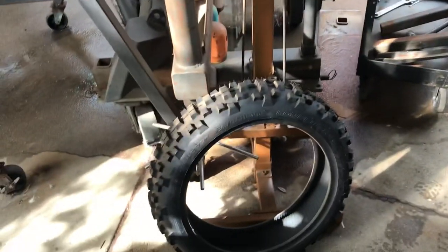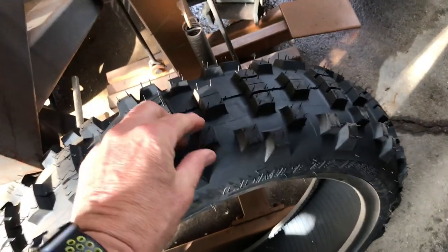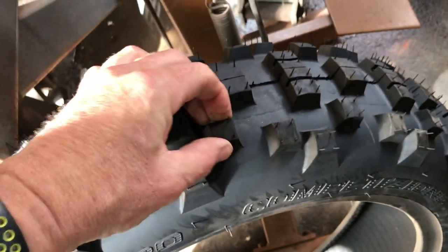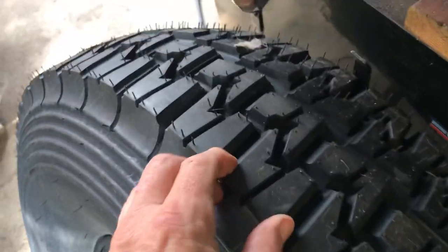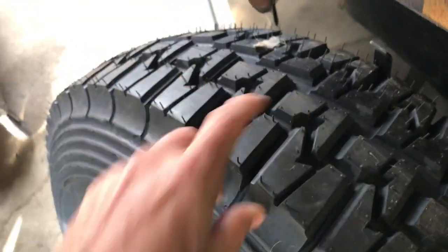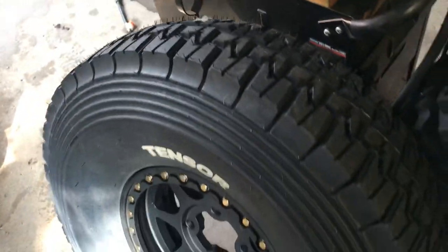For comparison, I have a golden sticky that I use sometimes for Enduro Cross or Extreme Enduro. You can see I can squish and turn these knobs — the durometer is relatively soft on this tire. Over on the Tenzer it's like a sports car tire, a Pirelli P Zero or something — it's a hard compound. This tire will last really well in the desert, but again, I'm not sure about the rocks.